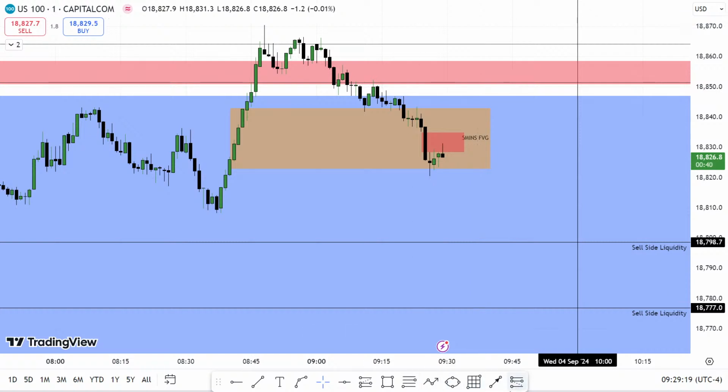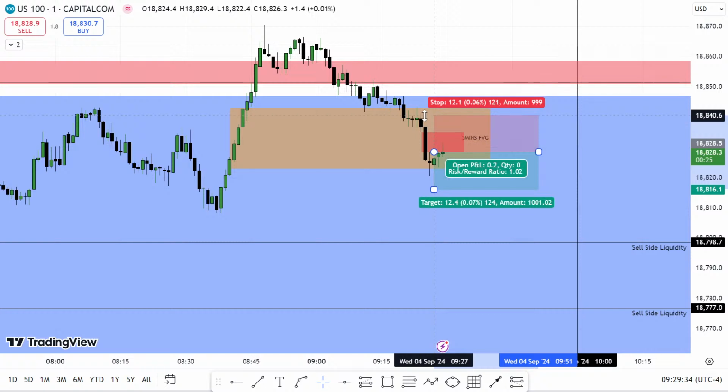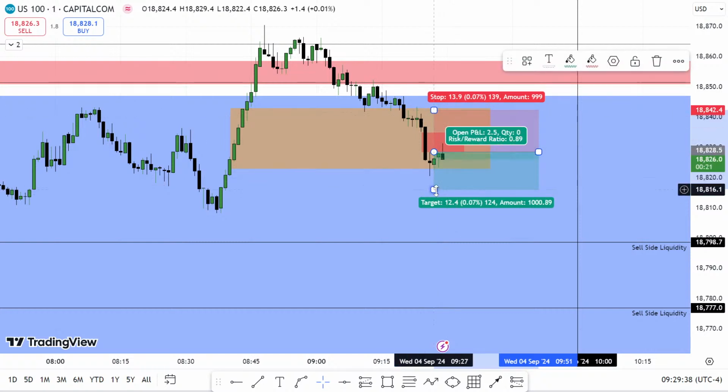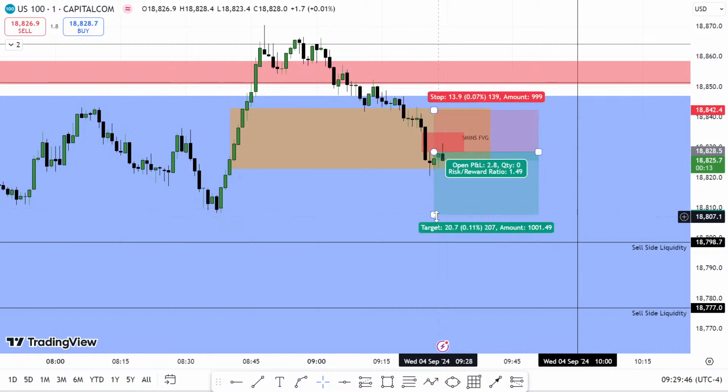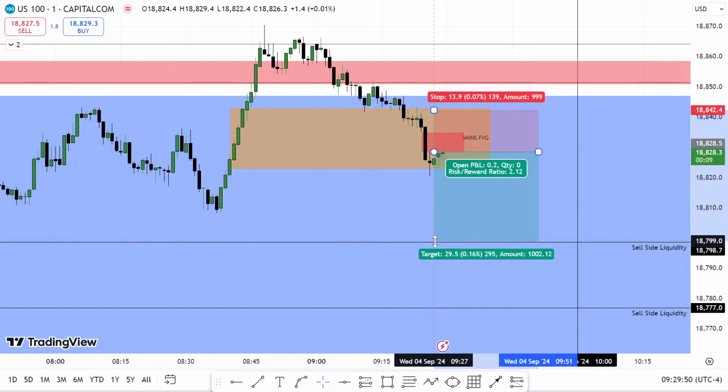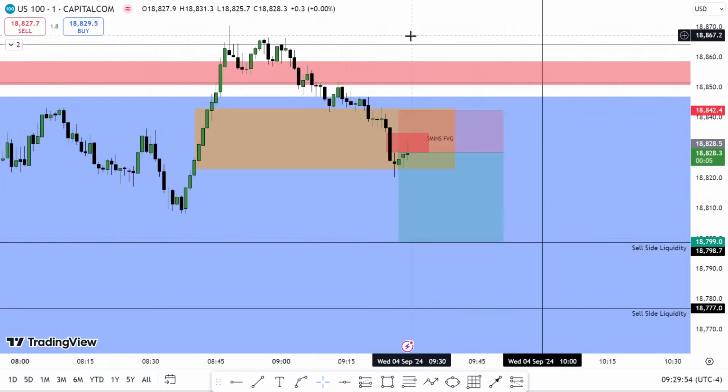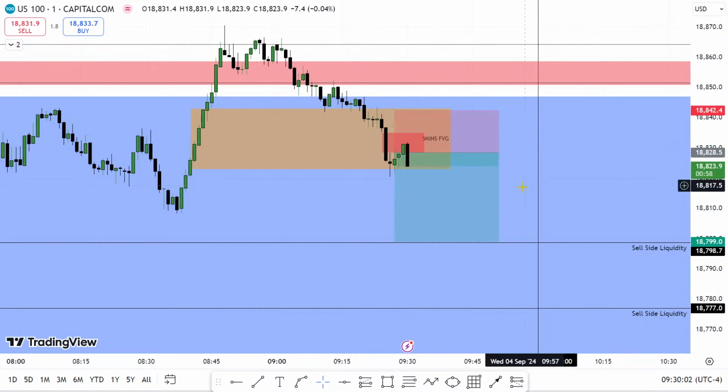At this point, if you want to get in like this, you can have something like this. Stop loss will be just right above here, and your take profits would be here. But we can still target up to this point, right? We can still target up to this point. Just a trade idea, okay? So we have the 9:30 opening bell coming now. So we watch to see how it will react a little bit from that.